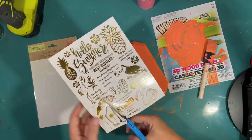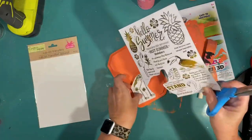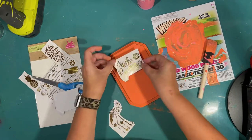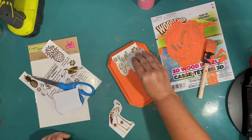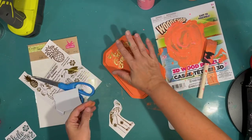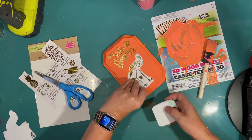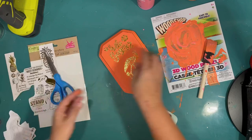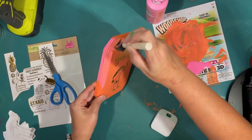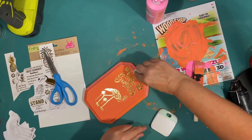These rub-on transfers were all like summer and flamingo — perfect. I'm going to cut out this really large flamingo. I think he would look really nice on there. There were a lot of flamingo sayings, but I think they would be kind of hard to read, so I'm just going to do this larger one. You just peel off the back, attach it to whatever you're working with, and use a hard surface like my little Cricut scraper to scrape it on there, then peel it off. If you didn't have a Cricut and needed to personalize stuff, these things from the Dollar Tree are perfect — so quick and easy. I did the same thing for my flamingo, and I love that gold foil. It turned out so pretty. I thought it needed a little bit more pink, so I'm using that pink acrylic paint and going over just the outside border of that frame to give a little more pink and color to my sign.